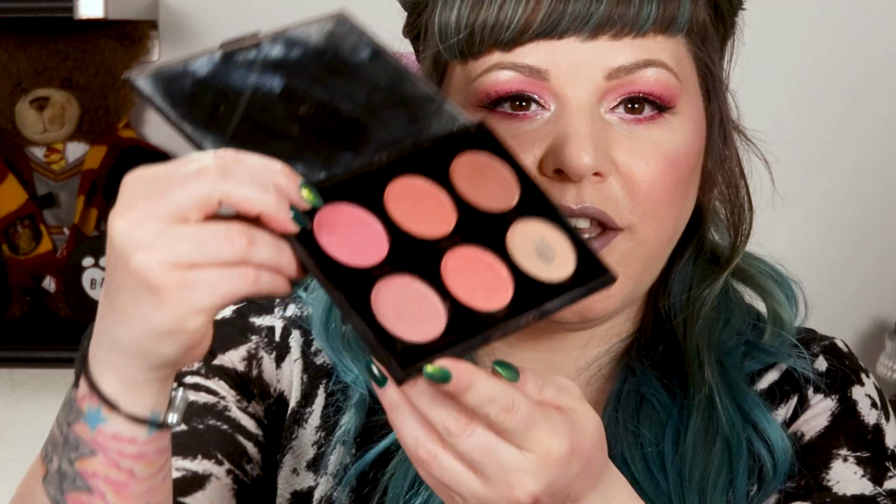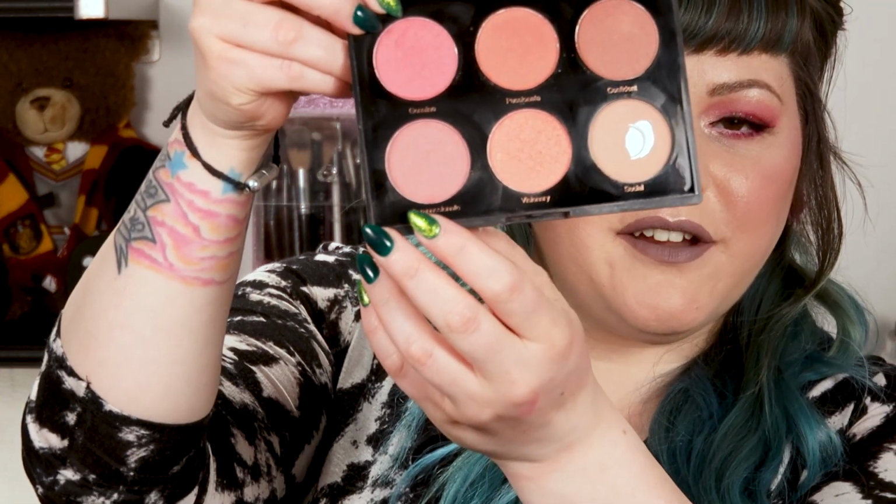When it comes to blush for these eye colors, pink is of course going to be my go-to to continue the monochromatic vibe. I'm wearing a mix of Genuine and Compassionate from the Real Her Cosmetics palette.